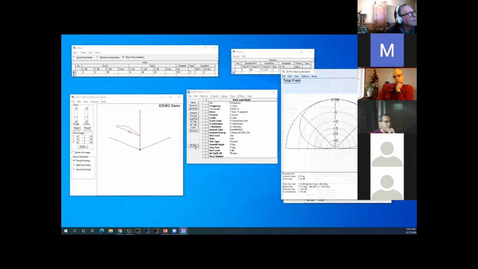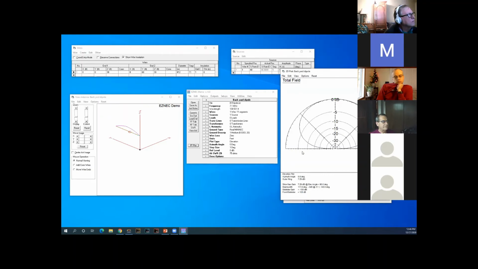Now, we're going to do a far field plot. This is the 30 feet. I wanted to point out here that you see this little curve, this purple curve on the top? That's showing you the current distribution on your antenna. Rule of thumb, you want to get the current distribution of your antenna up as high as possible. It's the current that's creating the radiation to a great extent. Notice down here at the ends, there's no current flow. It's like putting one wire into an electrical outlet. No current flows at the end. It can't. It's got no place to go. So the maximum current flow is usually in the center of the dipole.